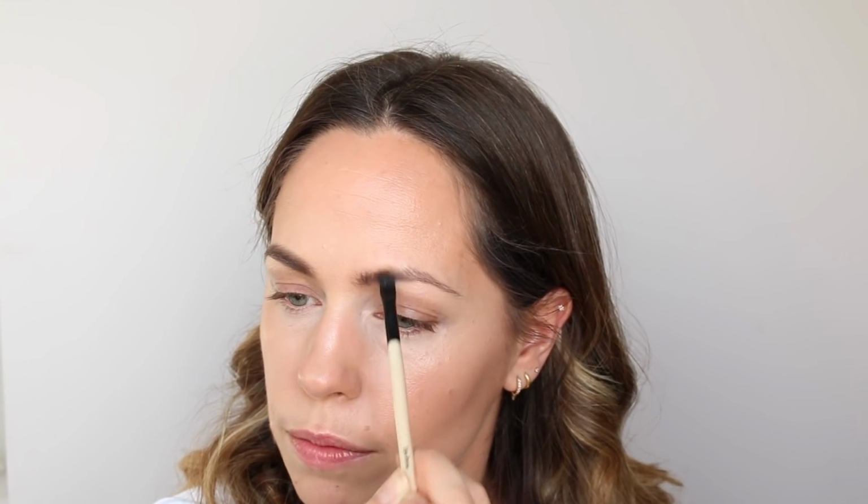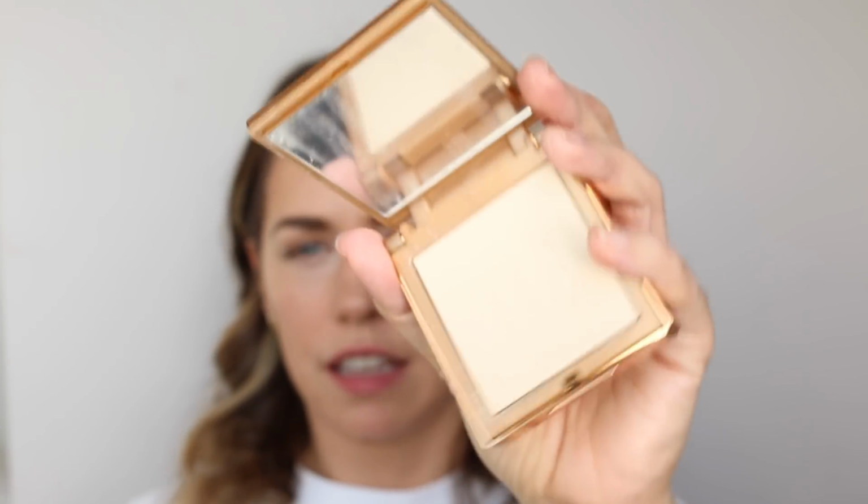I think I'm getting more and more sparse with time. Okay, cool. Now I'll do a little bit of powder, but again, I don't want loads. So I've got my trusty Real Techniques powder brush, and then this is the Urban Decay Stay Naked The Fix powder, quite similar to my Studio Fix by MAC. I'm just using this big brush. I'm just going to set through the T-zone, trying not to get rid of too much of my glow.